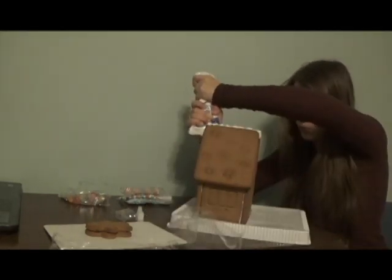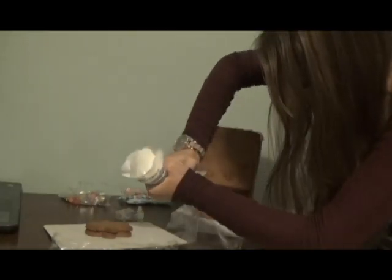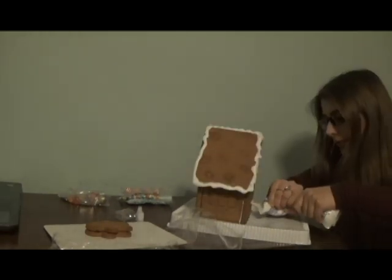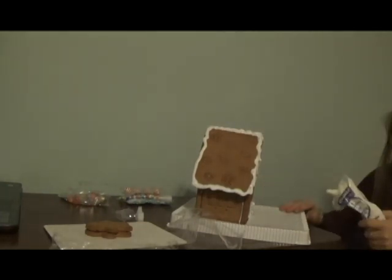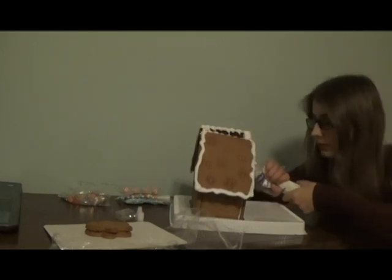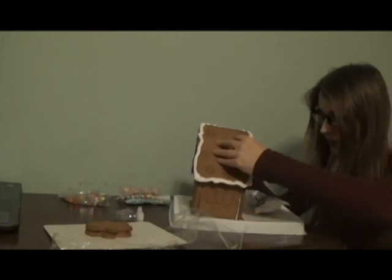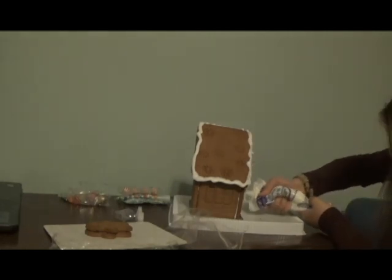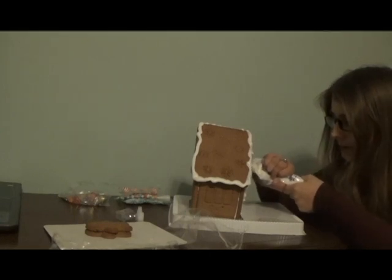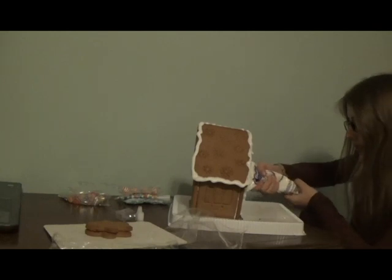That's what I've got so far. I have a feeling this is gonna fall apart. Oh, I knew it! Let me try and get this back up. This is not turning out very pretty. Now I'm gonna fill in this snowflake right here. Not a pro at this. I'm gonna do the sides of the house.